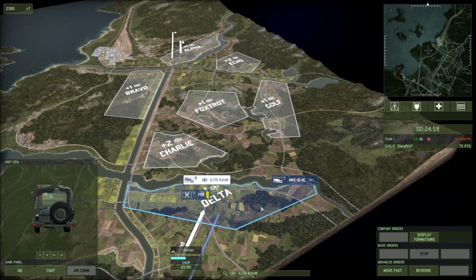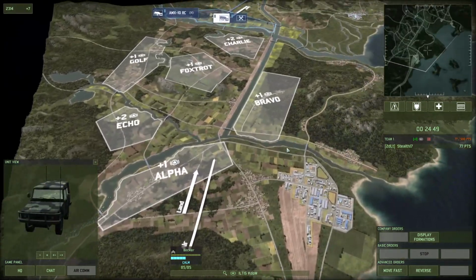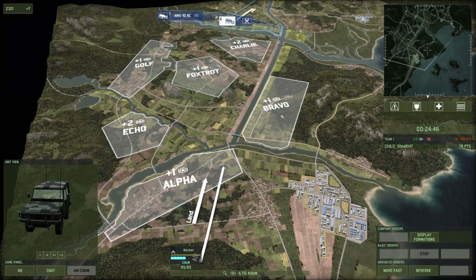As for the map overall, what side do you prefer working with? This side or Alpha side? Usually I like Alpha side because you get Bravo for free. It's really nice. Alpha side, it's super easy. You just have to defend the town of Golf, defend the plateau of Fox, and Bravo, and you win the game. From Alpha perspective. But for the other side, it's another story.